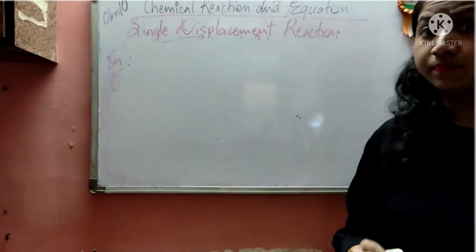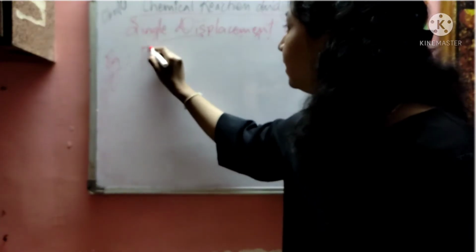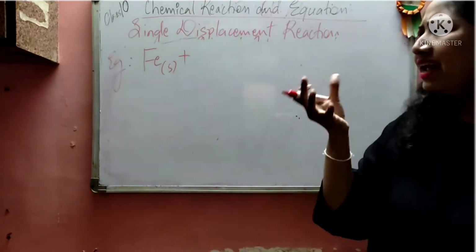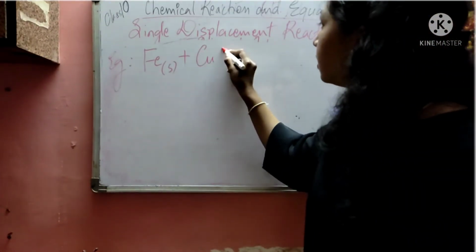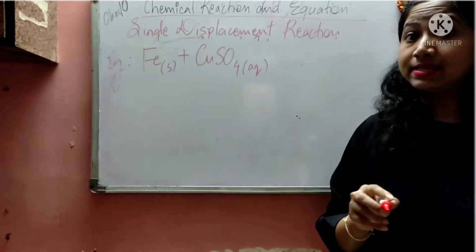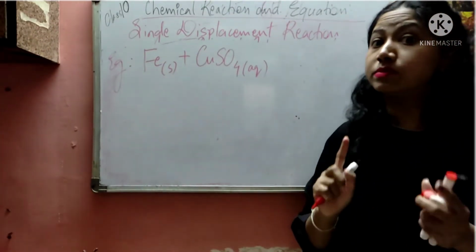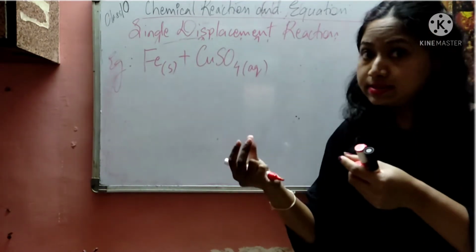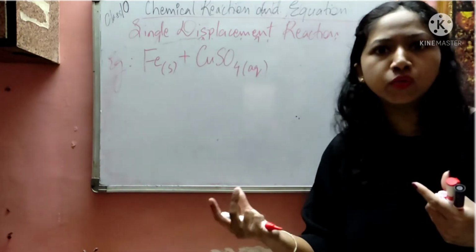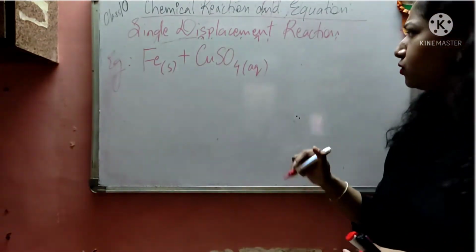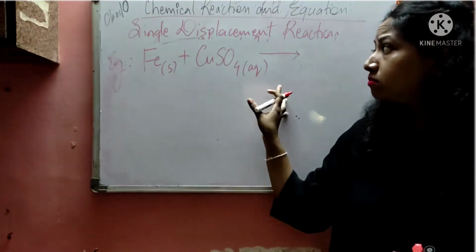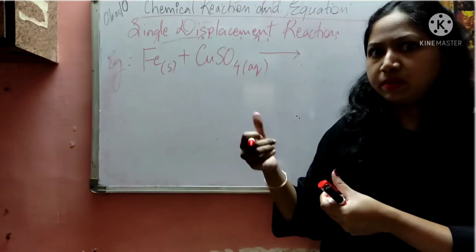Now what we took is an iron nail. Let's write it: iron, which is basically a metal, guys, or you can say an element. And what we took is copper sulfate solution. Copper sulfate solution is aqueous, which means the copper sulfate is taken and dissolved in water. So whatever solution you get is an aqueous solution. Then you keep it for some time, the experiment which you see.